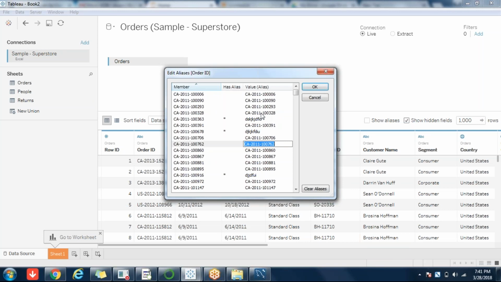Okay. So it will not affect the original data source in any way. This is original, and this is what I am doing now. So remember that. Original will be original only, and you can rename this.